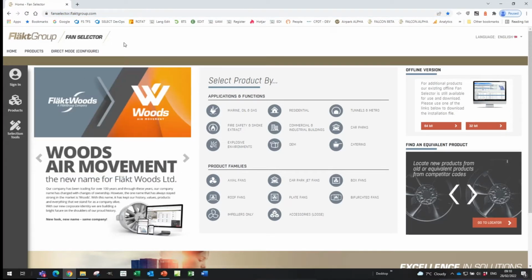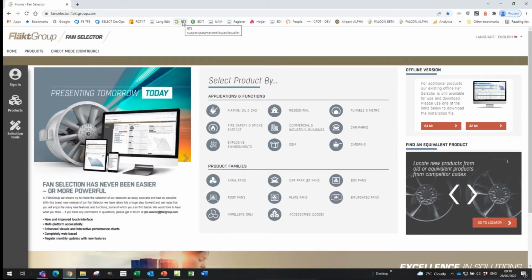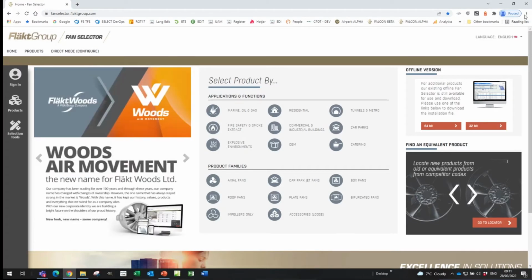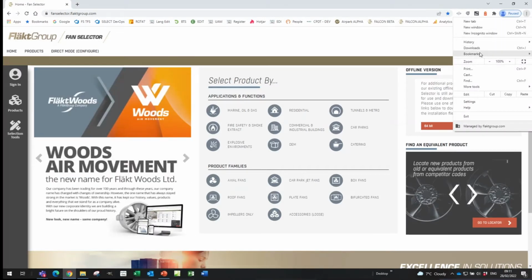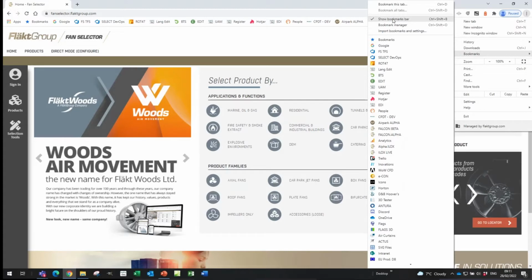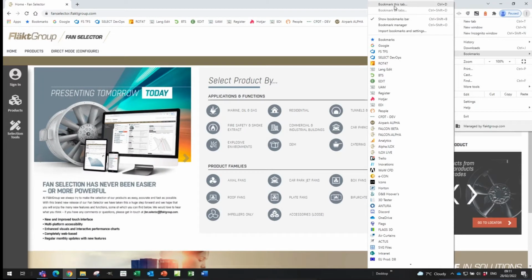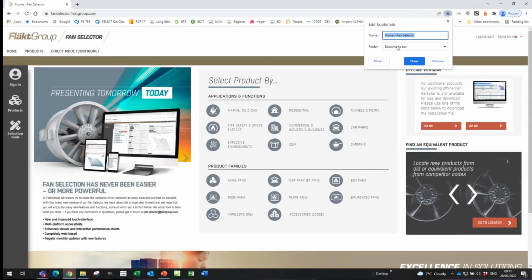So in Chrome, and again, this differs between browsers, when you're on a website that you want to store, number one, I strongly recommend that you have the shortcut toolbar in view, which for some reason in Google is off by default, but you can see here this bar across the middle are all my current shortcuts. And the way that I personally do it in Chrome is I use the dots. You can go to bookmarks. You can turn on the bookmark bar, which is this option here, which is off by default. And then basically you can bookmark the tab and then you can give it an appropriate description and name. And then that will appear here as a shortcut, so you can go directly to this website.